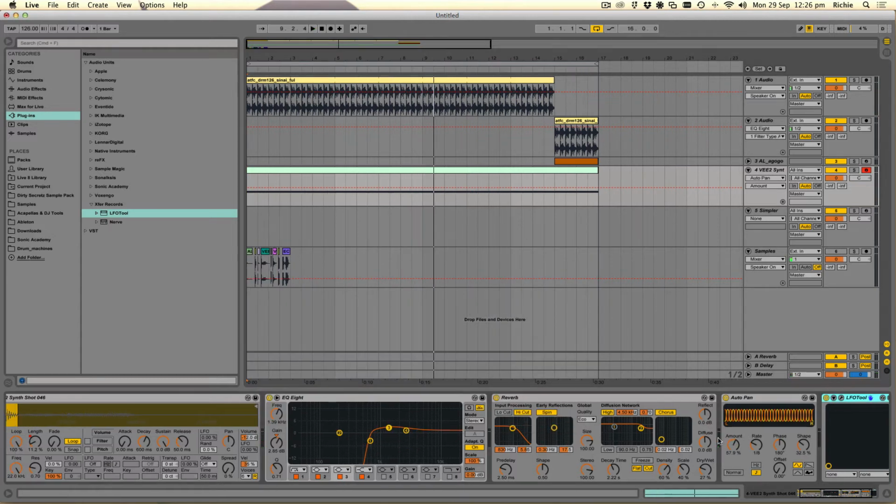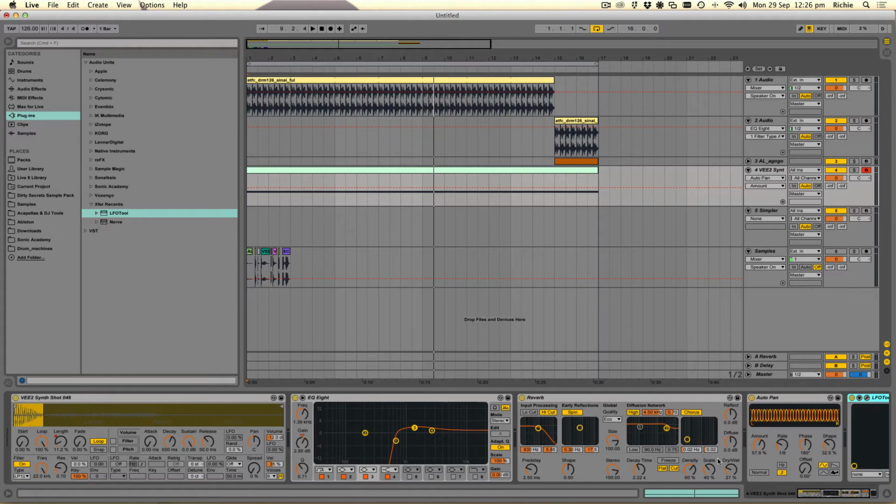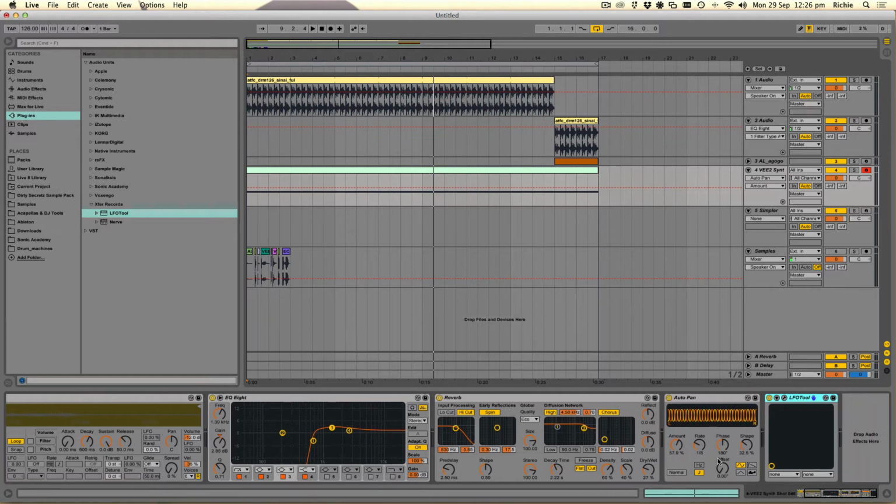So again, that works quite nicely, and you can go two ways with this really. You've got the reverb there, and it's set at a modest 27%. It's not adding too much wet at the moment, and you've got quite a bit of decay time there. But what you could do is take the decay right down and not put as much in, so you've got more of a dry signal coming through. And as I say, it's very percussive.